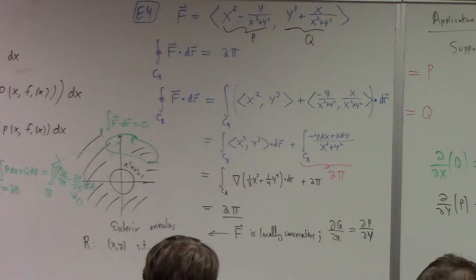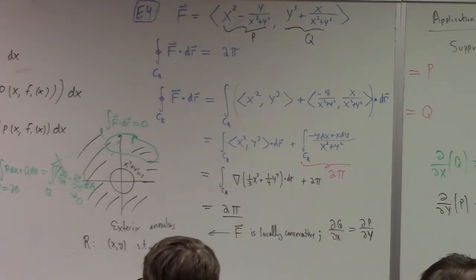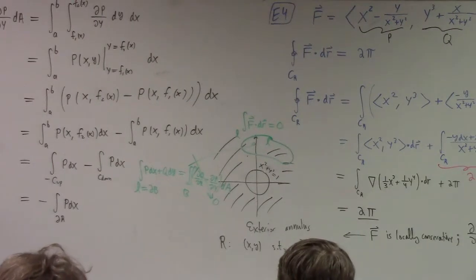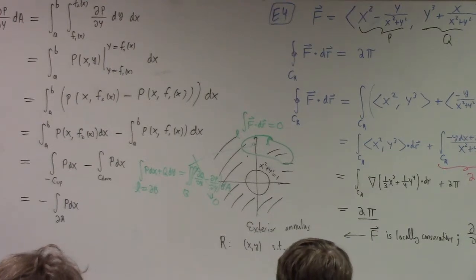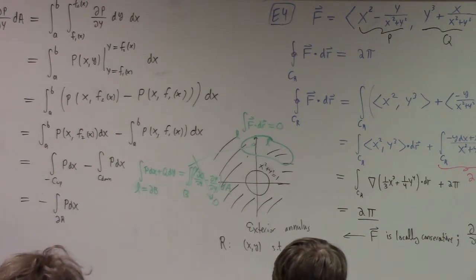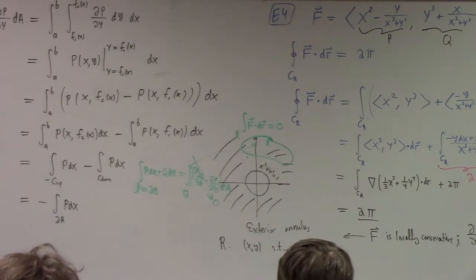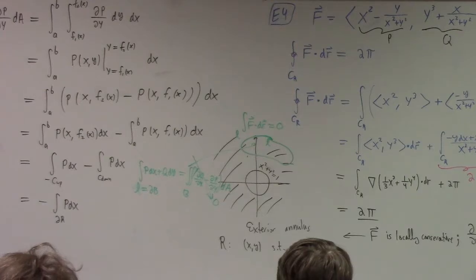So any loop for this vector field which does not enclose the unit circle, if it doesn't enclose that unit circle, then we're out. Now the unit circle is just something I made up. You could choose a circle of any radius here, it would be the same problem. The real issue is, do you encircle the origin? If you want to work with what's called the punctured plane, just throw out that one point at the origin, the same story.